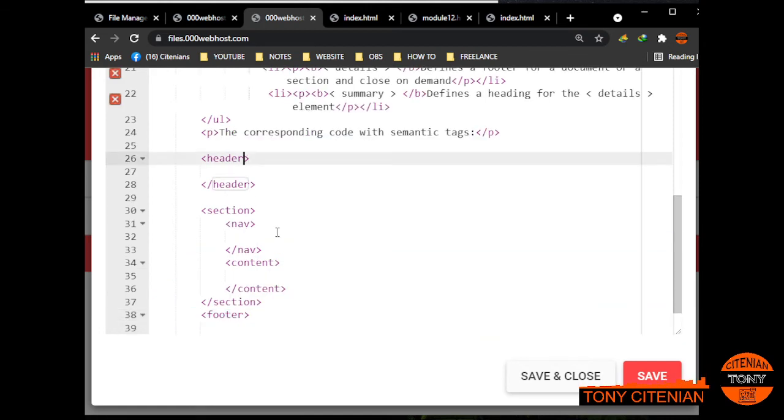Let us include an ID. Header 3. Yeah, ID. Section 3.